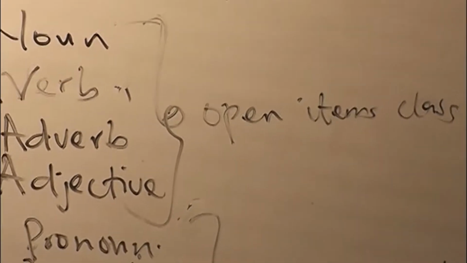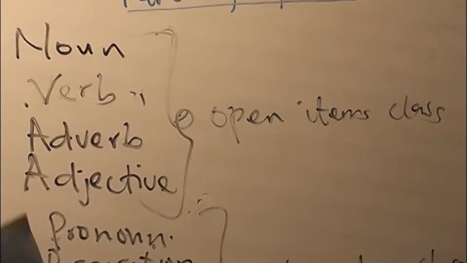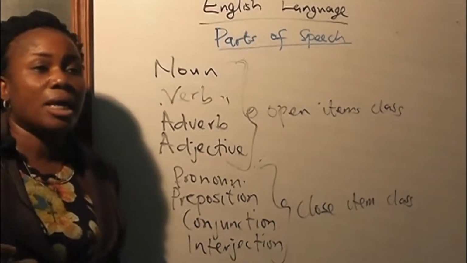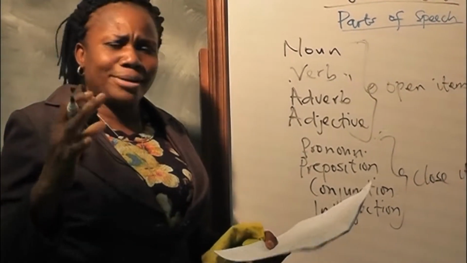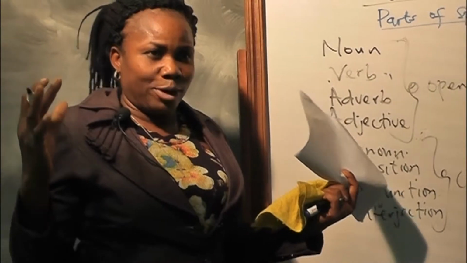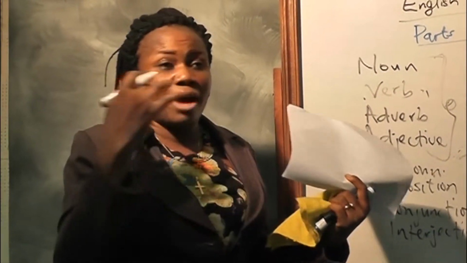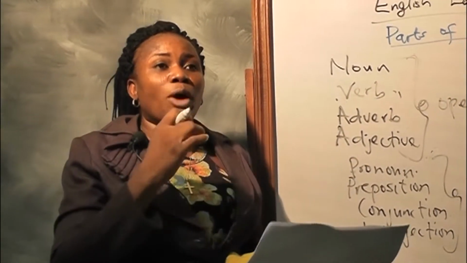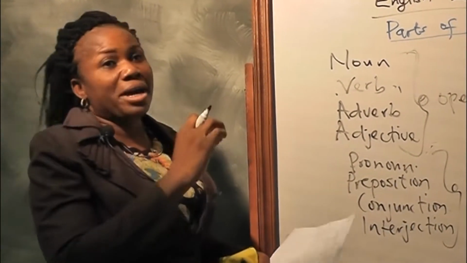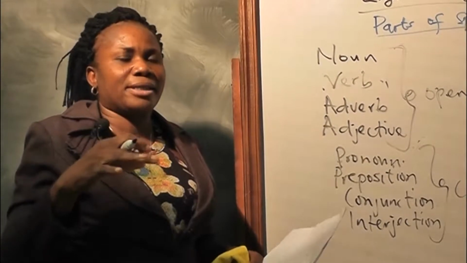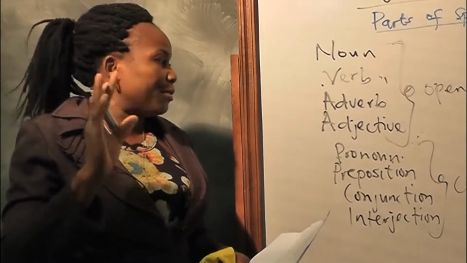So then I want us to discuss the noun, the function of the noun, the features, and every other part of the noun. And why? The noun serves as the head of the body. Without the head, we do not have the eyes, we do not have the nose, we do not have the mouth. There are so many things attached to the head. So when we have the noun, there are so many aspects. So we are going to concentrate basically on the noun today.